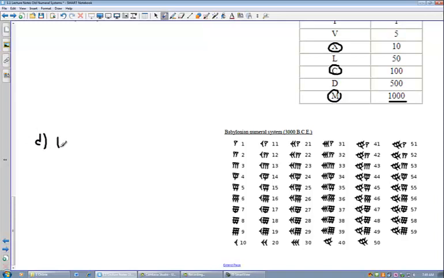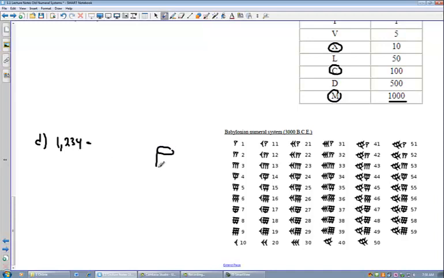How do you express 1,234 in the Babylonian numeral system? The reason this is going to give you trouble is that before you can actually write down this number in the Babylonian numeral system, you need to first convert it to base 60. So you have to ask yourself, how do you write this in terms of 60s? Right now it's written in terms of base 10s. And it's really easy, actually, if you think about it in the right way.